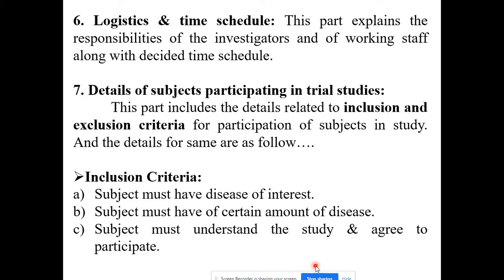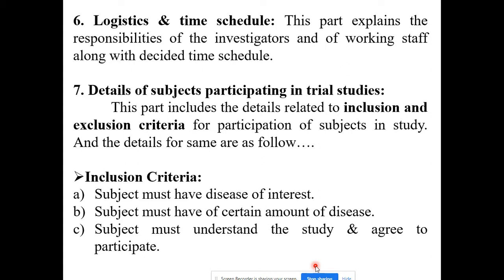Now, logistic and time schedule, what does it represent? It represents the time which is required to conduct that particular clinical trial study. It also explains the responsibilities and the duties of the investigator and the working staff who are going to conduct this clinical trial study. What are their responsibilities, what are their duties, and within how much time period will they complete this whole clinical trial study? In which section or heading do we mention this information? Logistic and time schedule.